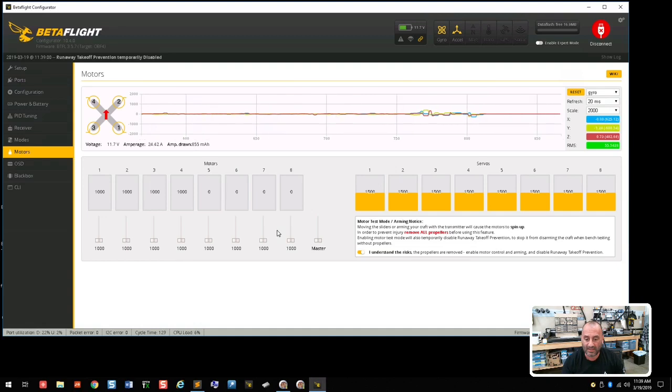So now what we've done is we've reassigned the resources and we've got the motors spinning correctly. The last thing I'm going to show you in this is why I leave it at 1 shot. And I don't know what these notifications are coming through. I apologize, but let me see if I can get this to show you exactly.